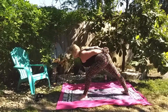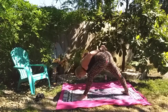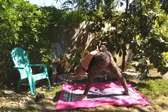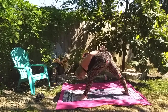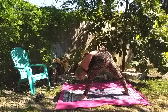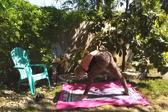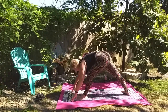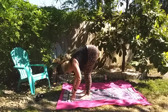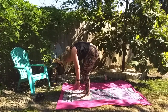Remember our two options here, flat back, or you can take it all the way down to a bow. Big breaths. One more breath. Release the fingertips to the earth. Step up to meet the left foot. And we're going to take a nice slow roll up. Bend the knees. Let the fingertips and head and arms dangle and roll it all the way up to a stand.